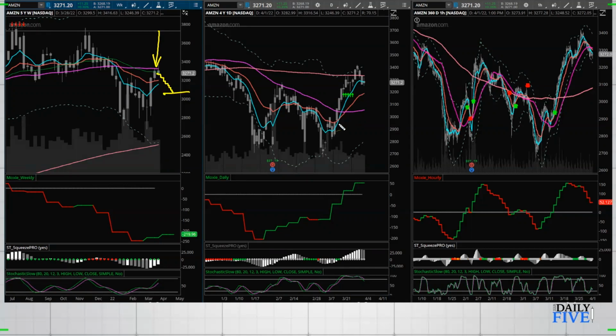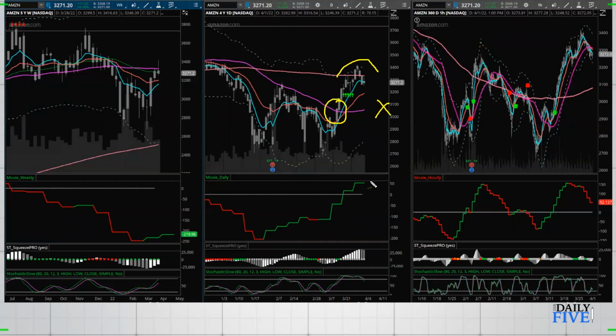On the daily chart, the difference here is that the Moxie indicator is above zero, but the formation of price needing to test support is still there. So what I'm looking at is we see price crossing the 50, running into resistance, and then I'd want to see it come back down to somewhere around the daily 50 to verify if this is actually support or not.